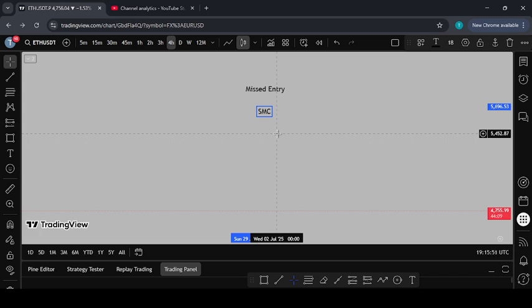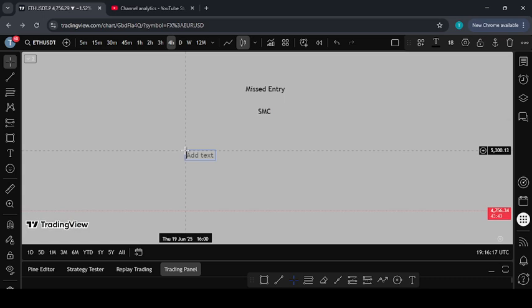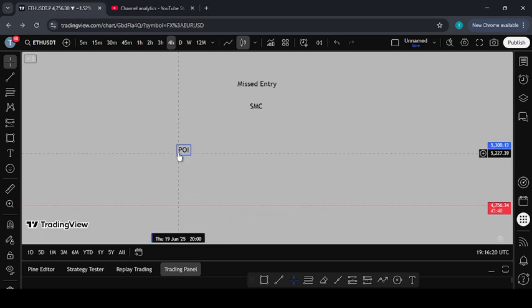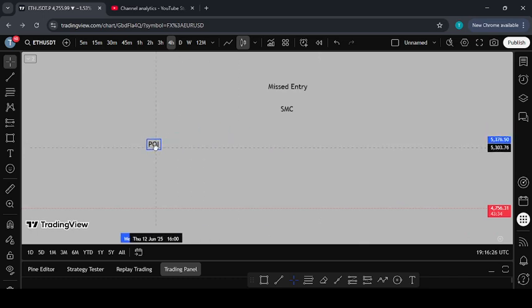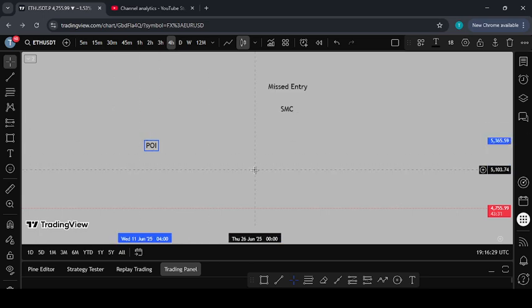Now in SMC, we pick our entries on lower time frame, and what we look out for are called points of interest. It means certain zones we are interested in taking a trade from. In order to pick a point of interest for our entry, there are certain things we must see. I've discussed this in a past video, so I'll just be introducing it. Whenever we want to pick a POI, POI here means point of interest, these are zones or regions we want to pick a trade from. There are things we must see on the chart for a particular point of interest to be valid for us to take that trade.